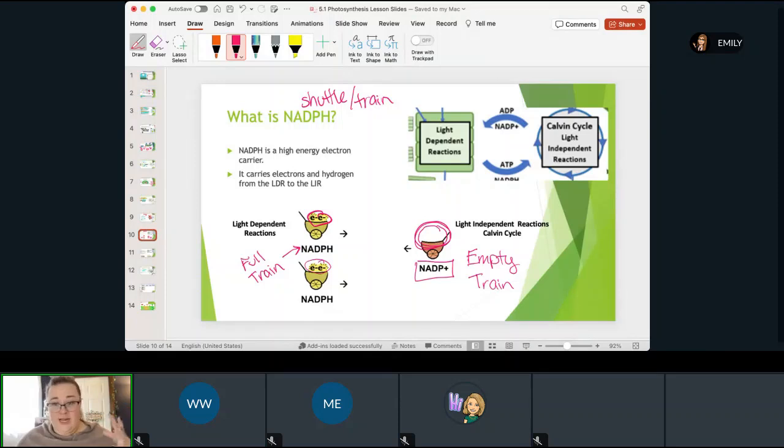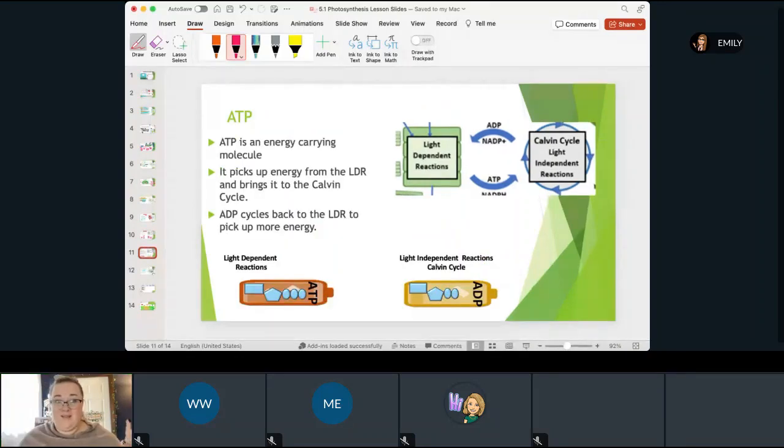So that was our train. Now let's talk about our battery. Okay? Our battery is our ATP. Remember, ATP is our energy currency. So it's an energy carrying molecule, okay? Remember when we talked about how when ATP gets used, it kicks off that third phosphate group and turns into ADP? Well, ADP can get recycled and turned back into ATP once it gets that extra phosphate group back. So this is your battery. It's a rechargeable battery.